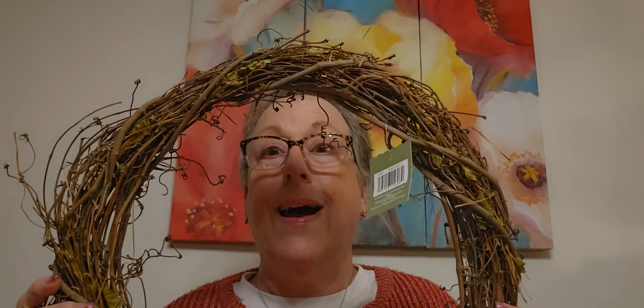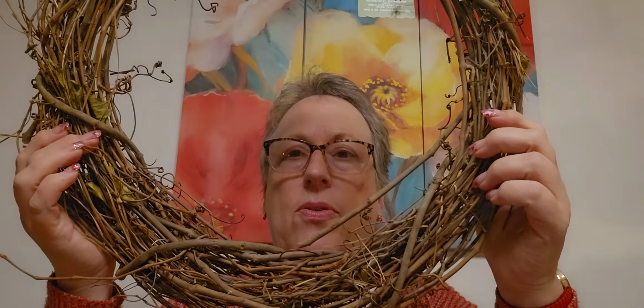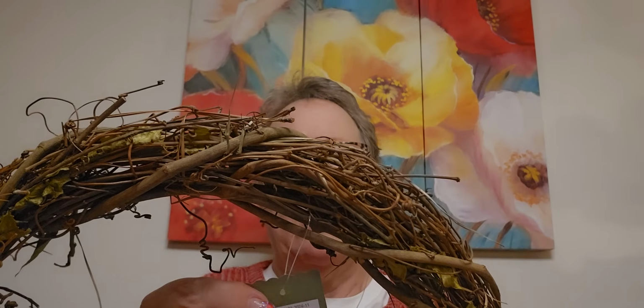Okay, I think. Oh, so I can show you this. There's rules, you know. I have to follow the rules. I made my wreath for Valentine's Day using a grapevine. So I'm going to use this one, and again, I got it on clearance, or 30% off. How much this was, I don't know. Anyway, I've got some stuff from Dollar Tree that I'm going to decorate for Easter, not Valentine's Day. I almost said Valentine's Day. Yep. I bet there's more.